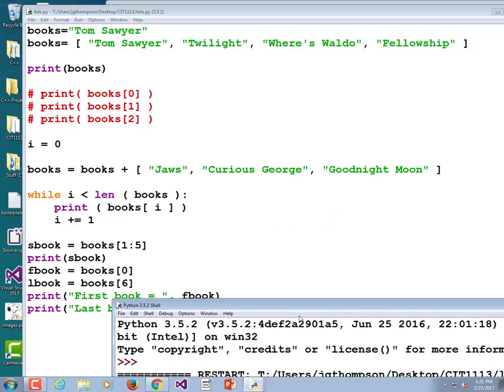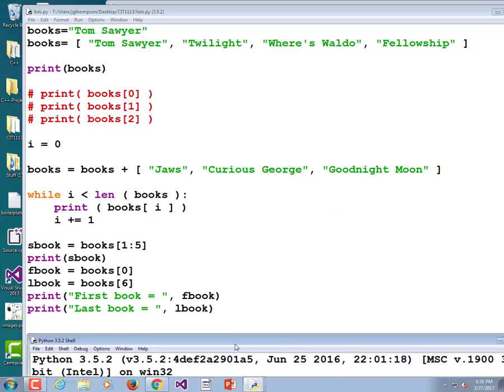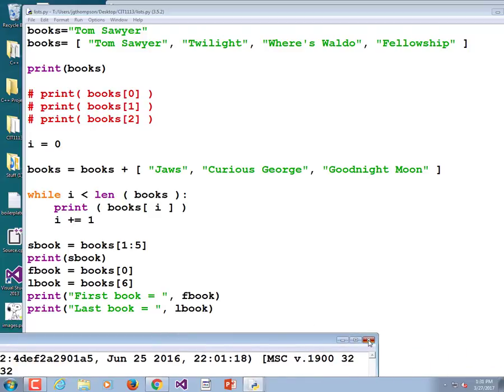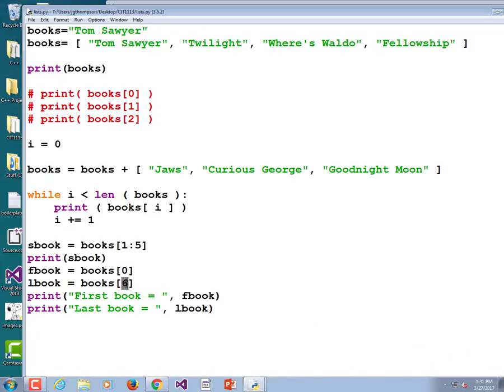Seems to work. There's kind of a problem with this code. This 6 is a bit arbitrary. If the list ever grew in length, that 6 would no longer work. If the list was fewer than 7 books, it would crash.